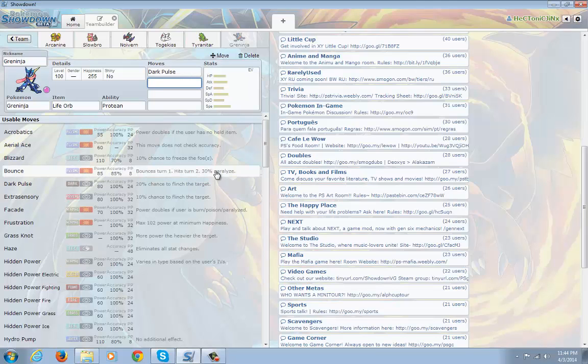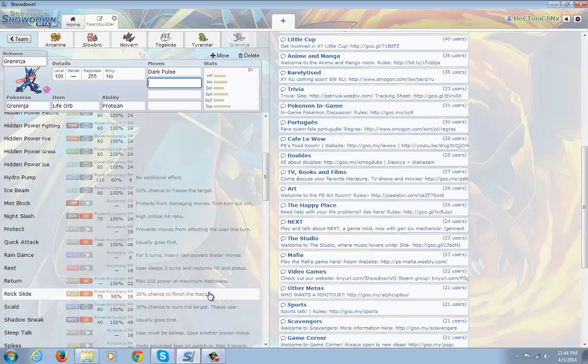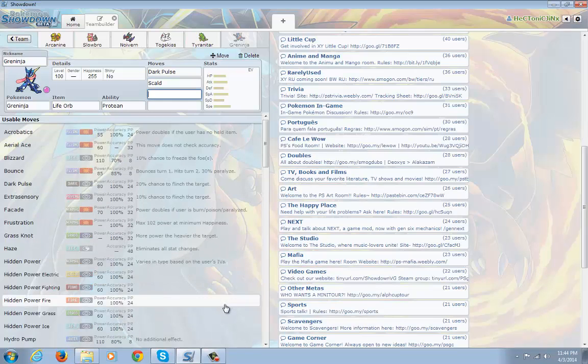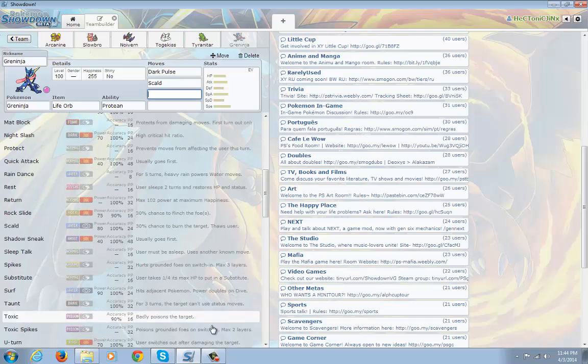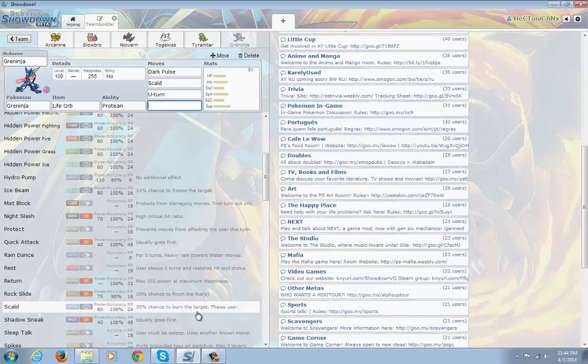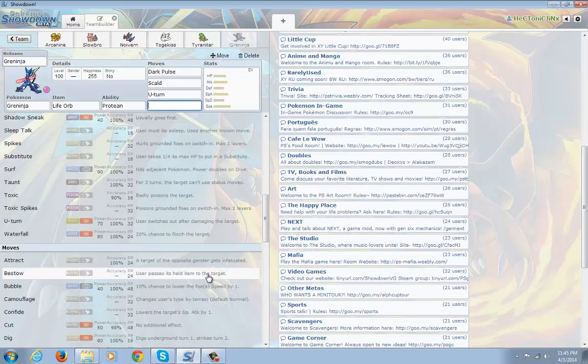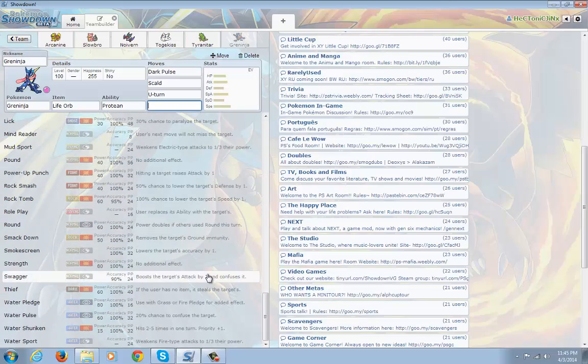So we're gonna give him Dark Pulse to deal with ghost types. We're going to give him Scald just because Scald is a great move. We're going to give it U-Turn for just getting out of there if we need it. And finally, we're going to give it Shadow Sneak for priority, I think, unless there's another move for priority. We'll leave it Water Shuriken.